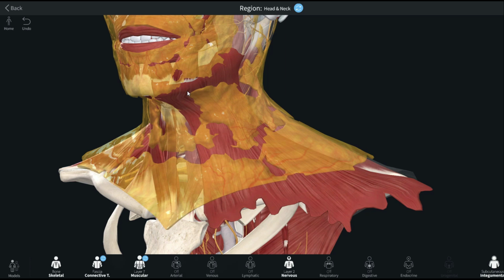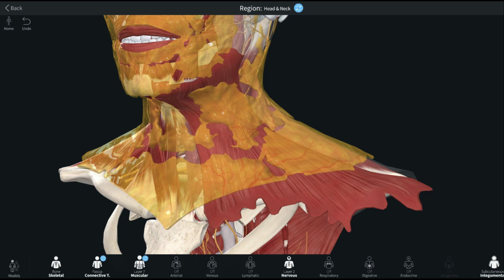So what I mean to say by superficial is subcutaneous in this context. So platysma is one such muscle. And an interesting thing about platysma is that these muscles, including platysma, which are subcutaneous, that is, which are located in the superficial fascia layer of the human body.